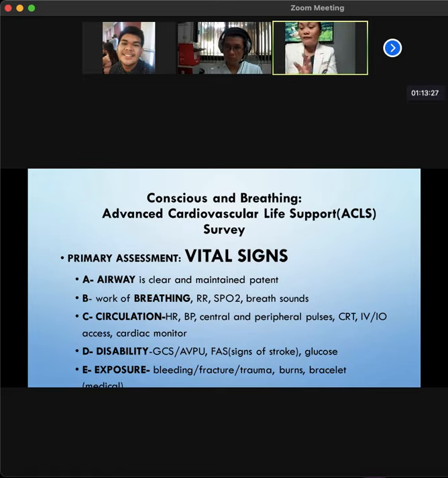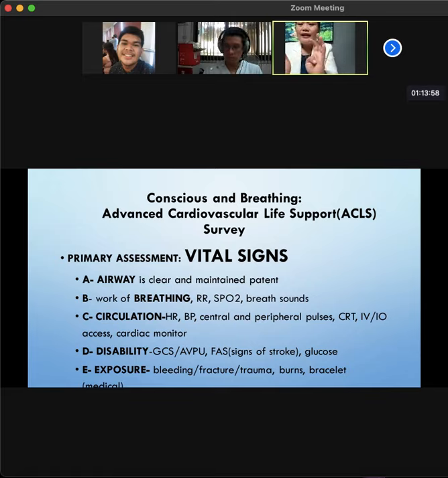Okay? And then you have also to check for the capillary refill time. How are you going to check for the capillary refill time? You just pinch the nail bed. Dapat yung pink nawawala and then pag inalis mo, nagiging red. So healthy yan. Pero pag inalis mo at white pa rin or black, hindi bumalik yung pinkish, then the patient is cyanotic or may problema yung pasyente.